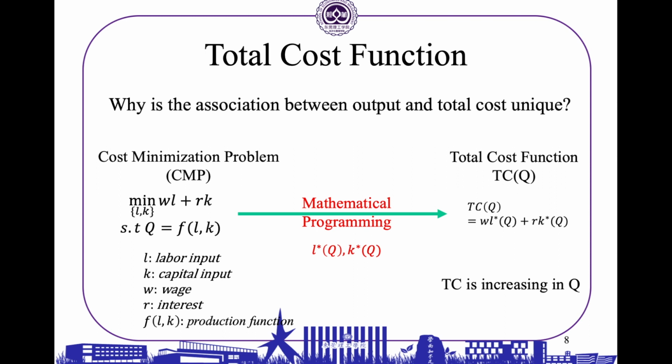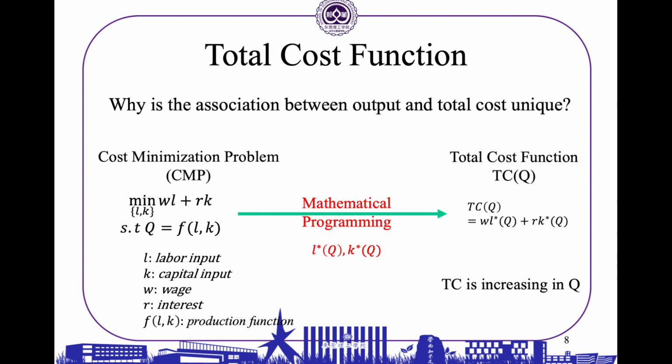The only way to increase output Q is to increase at least one of the inputs and thus increase the total cost. Of course, the firm does not always produce at the theoretical efficient level. The firm is assumed to always try to produce at the efficient level under its understanding of the technology.